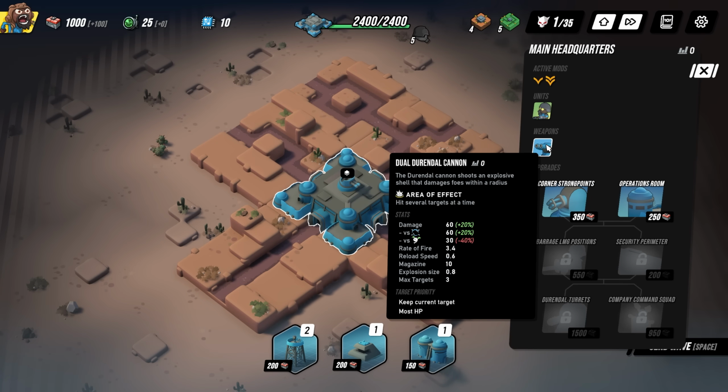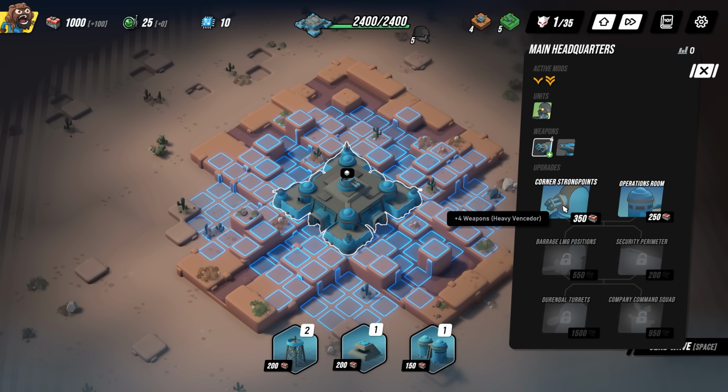They currently have the dual Durandal cannons, and you can see here the stat effects that are affecting it. You don't need to worry about the stats, but this is a dual Durandal cannon. It does 60 damage, fires every so often. It hits up to 3 enemies with its explosion. I'm going to add the heavy Vencedors.